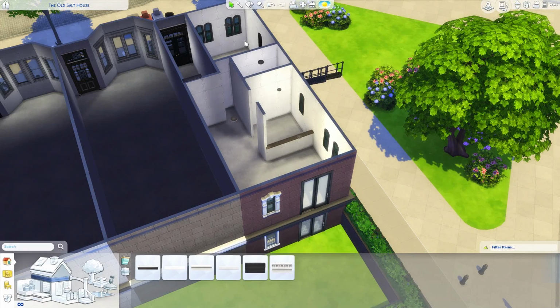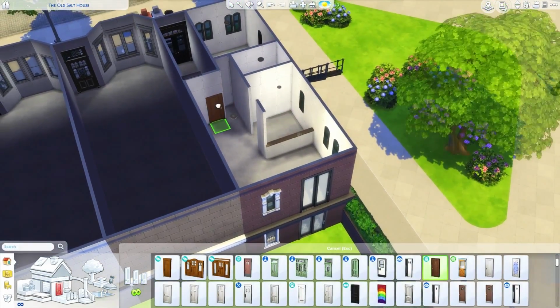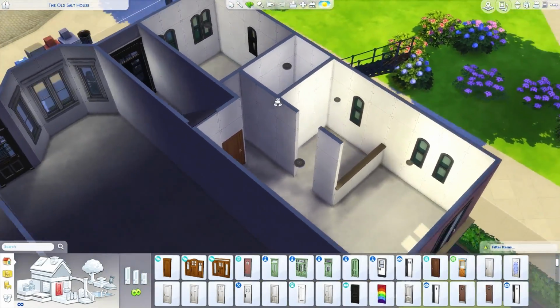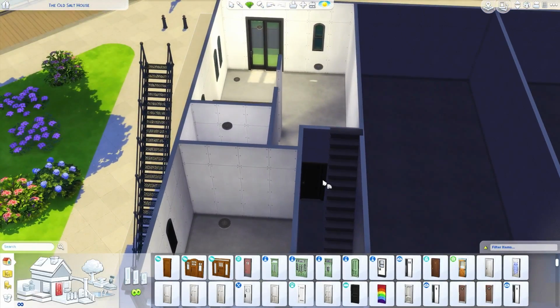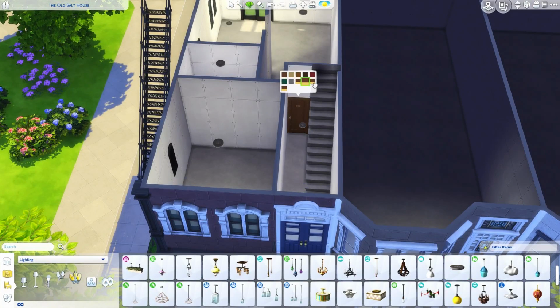And the reason why I wanted to have the bedroom back here was because I thought that would make a lot more sense since this does have access to a backyard. It would work a lot better to have that access be off of a living area rather than a bedroom. So I just wanted to grab one of these doors that I use down here that has the number on it. And I will change that number just because I want to try to use one that's different than what I use downstairs. Although I can't really, okay, so we gotta get a placeholder light here because I can't really see what on earth I'm doing. Okay, that works.